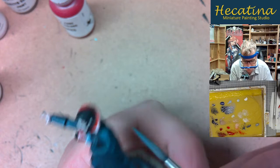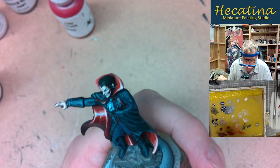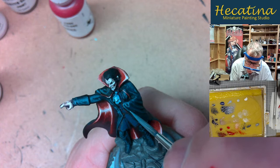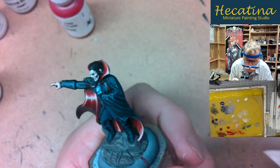And then all these other shapes get their small highlights to bring them out with that same color. So these little folds of the cloth, we want to try to make them smaller than the ones we just did. So these ones I did before go all the way down to the bottom. The ones I'm doing this time only come a few millimeters down from the top of the jacket. Much, much smaller highlights.